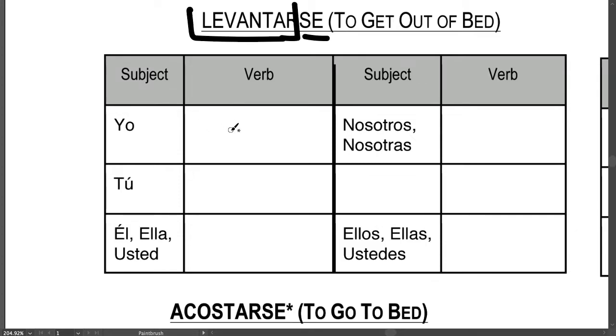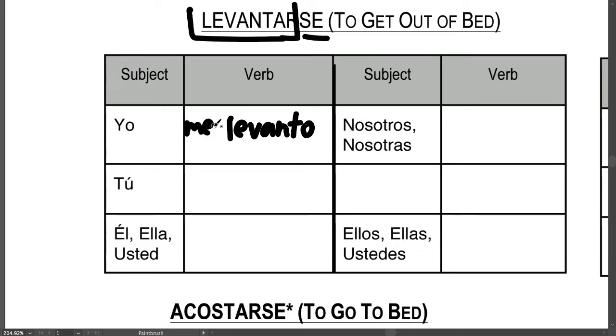Let's conjugate levantar for yo. I know it's regular AR, so I'm going to write levanto, right? Because I'm taking the AR off and changing it to an O, because yo always gets O. So what am I going to do with that se? Because it's yo, I'm going to say me. So yo me levanto. I get myself out of bed.